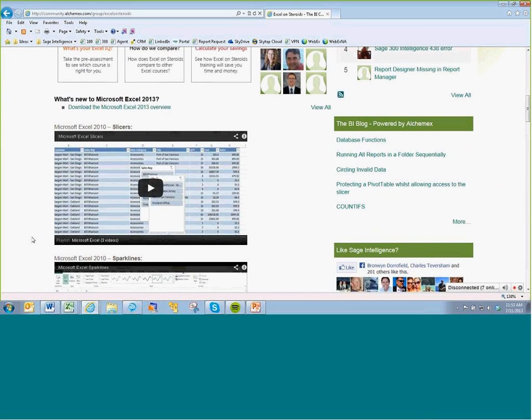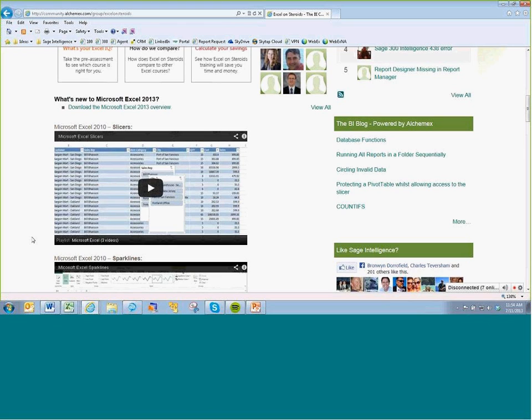Now, that slicer functionality we saw, remember how that whole dashboard could update? That is specific to Excel 2010. Excel 2013 is out and we are compatible. There's some really exciting new functionality in Excel 2013, and we want to make sure you are taking advantage of it. One of the benefits of this Excel tool is that our entire customer base is familiar with Excel. It is that familiar environment that everyone knows. Every time Excel gets enhancements, our customers also get enhancements from their BI perspective.